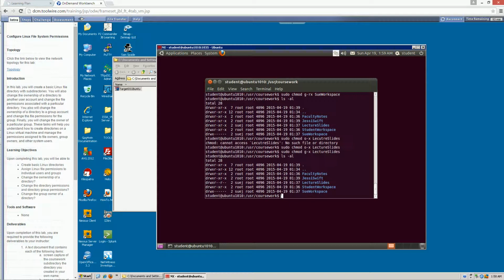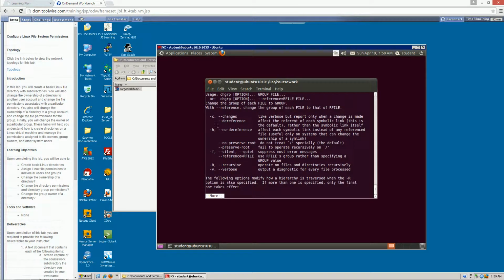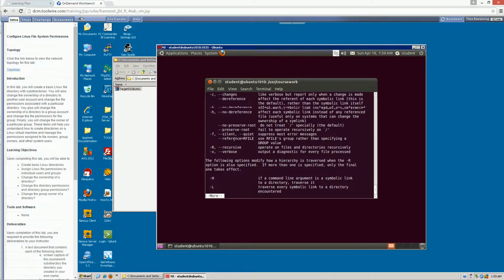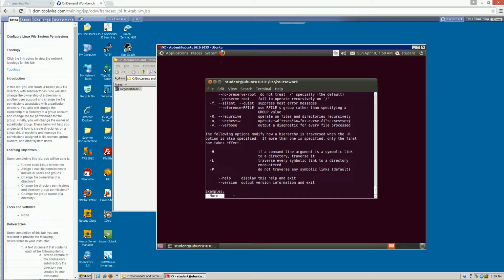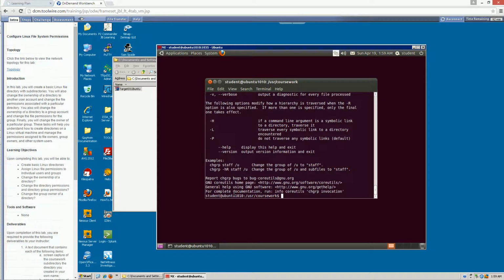So how we do that is, we're going to be doing a chgrp, but before we start getting that far in, let's see what that structure is. chgrp --help, and we're going to pipe in the more so we can see the usage for change group and all of the permissions. Again, pay attention to the capital or lowercase, because they do mean something. They're going to give us some examples.